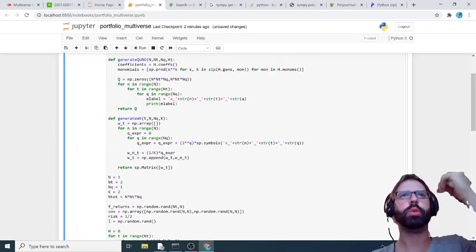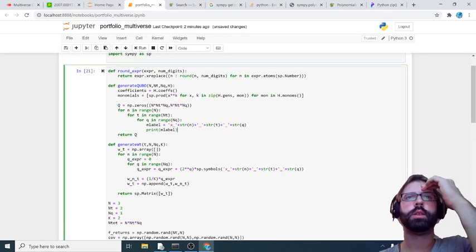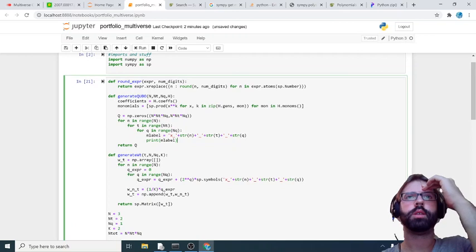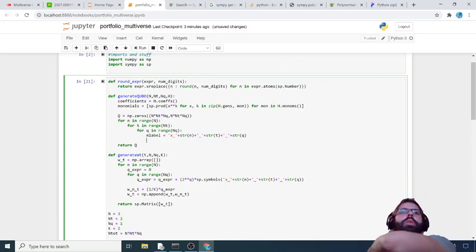So how would I do that? That's where I say let's iterate over the monomials, right?